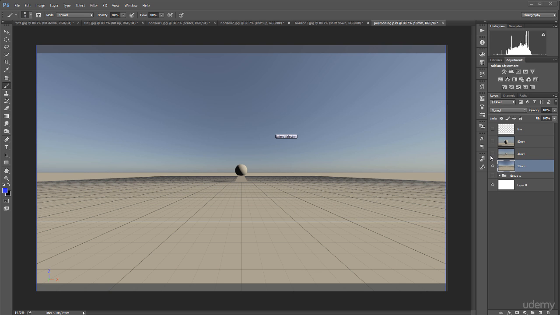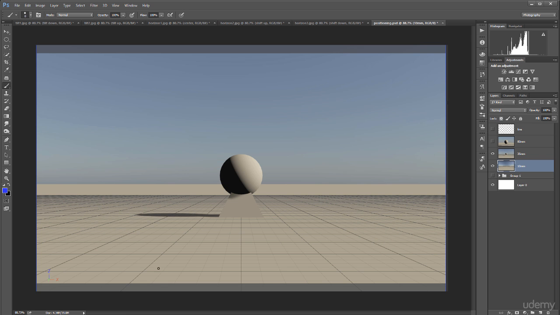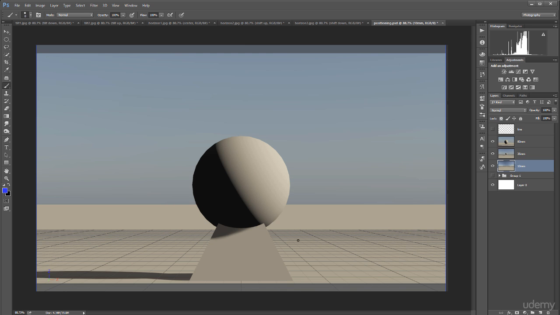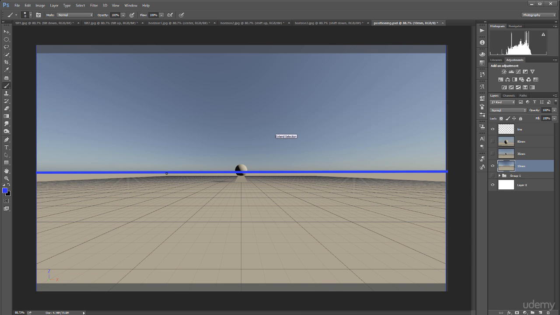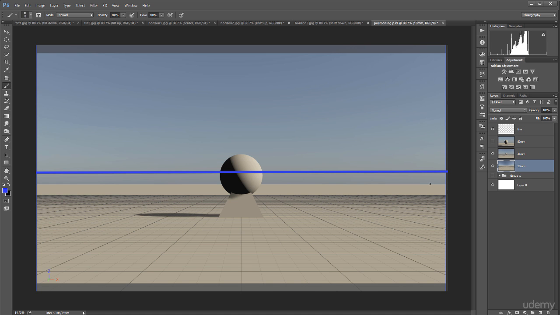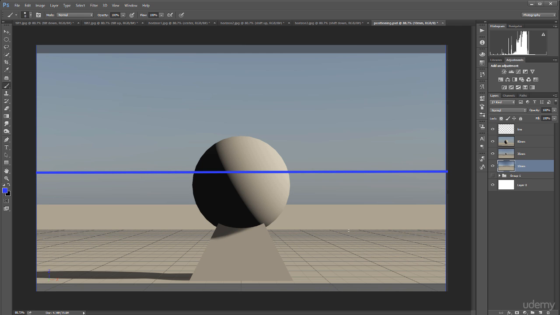So what's happening if we go to the 35 millimeter example, you can see our perspective changes as well as our horizontal line. And if we go to 80 millimeters, it changes even more. So as an example, we'll create a horizontal line on our 10 millimeters. This is our 35 millimeters. You can see the horizontal line slightly dropping. And we'll go to 80 millimeters and it's dropping even more.